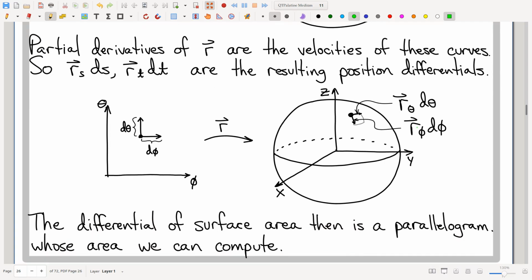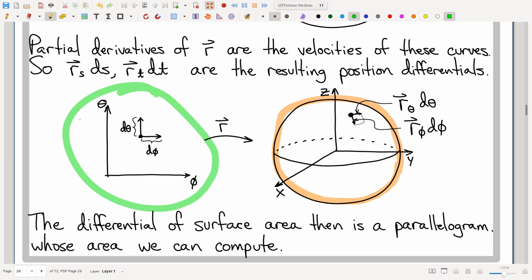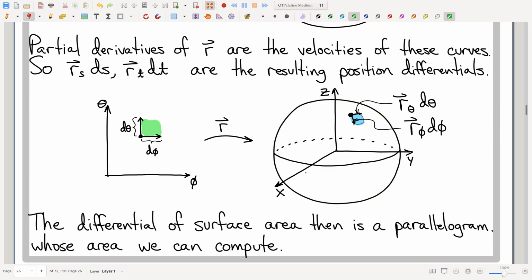Here's where we're going to pick up. If you have a parametric surface as a function of, let's say, phi and theta, but any two parameters, and you're interested in understanding the area of a little piece of surface in terms of the corresponding little piece of area in the phi theta plane, what happens when I plug into my parameterization all the points in that little green square? By the way, the area of that green square is pretty clear. It's d phi times d theta. It's right there looking at us.